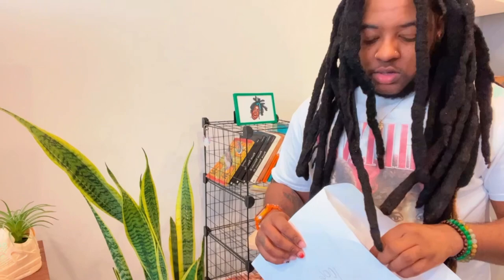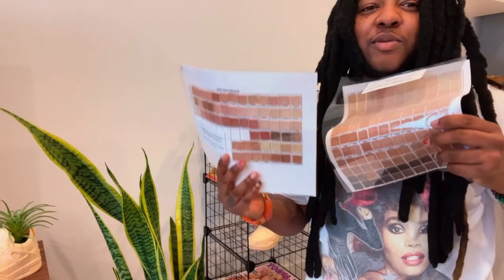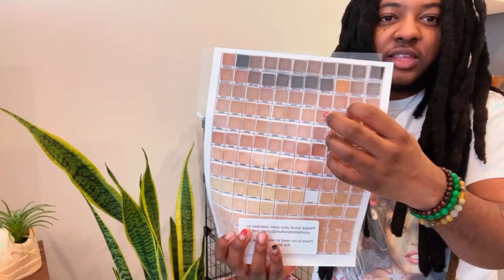I got a 7-inch from Transletic, so let's get into it. Inside the GenderCat package it comes with a letter from them, which basically says to please carefully pick what color you want, then send it to an email and make sure you match it up to your skin. What I like about this is that it has so much variety of skin complexions, especially for black people. I think this would be my section — I kind of want a two-tone glizzy. This weekend I'll pick which colors I want to go with and then put in my complete order.